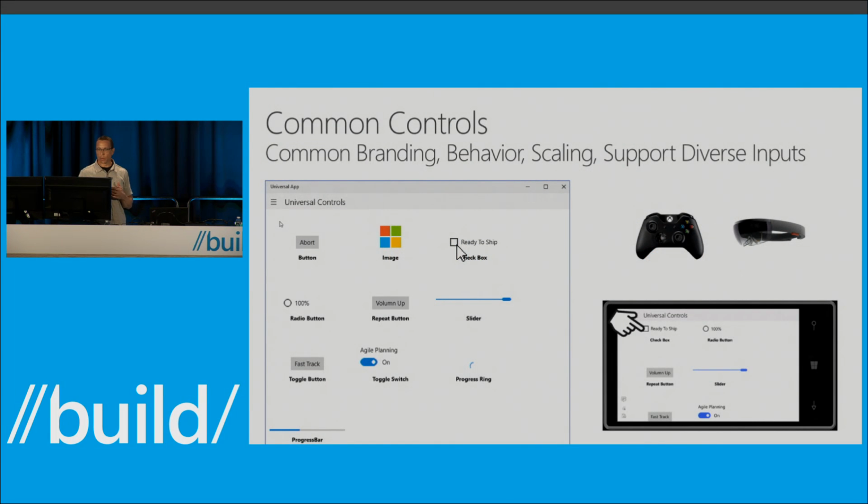So I mentioned before that we've tried really hard to make it so that our controls really work great everywhere. That means you can take an app and run it as a holographic experience, and it works as what we call a flat app. Xbox controller, we've tried to make it so you as a developer don't have to do anything there. It doesn't mean if you're writing custom controls you won't have to do something, but in general we don't think dealing with controls across different devices will be a big issue for developers.